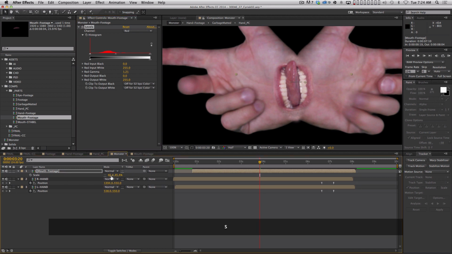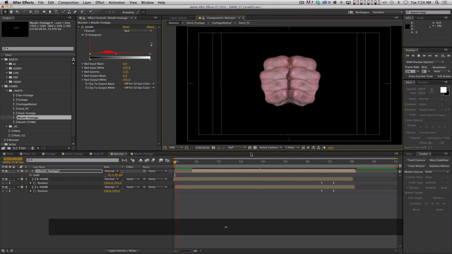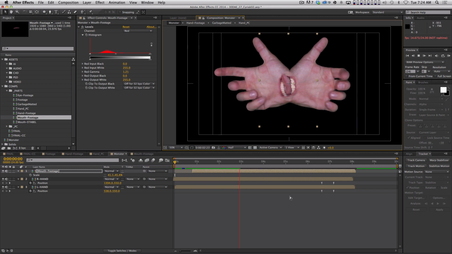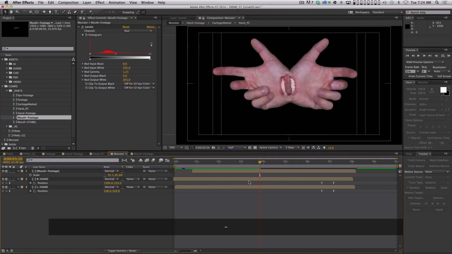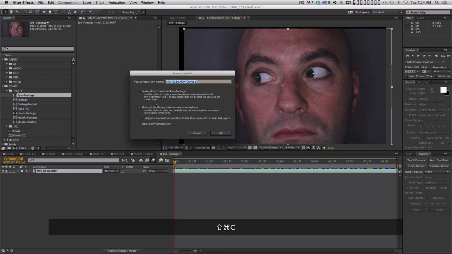And then I'm just going to scale this down a little bit horizontally so that we don't have the mouth layer go outside the boundaries of the hands. And now it's better. Yeah, it matches a little bit better. All right, so now we've got the mouth in the middle. And now let's do the eyes. So the eyes, exact same deal, right? I've already stabilized this. I grabbed this little freckle right here and I stabilized my footage. And then pre-comp this and say eye stable.